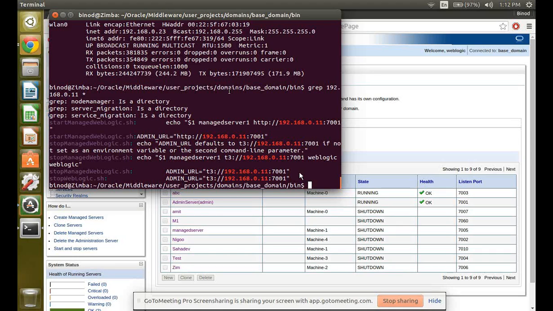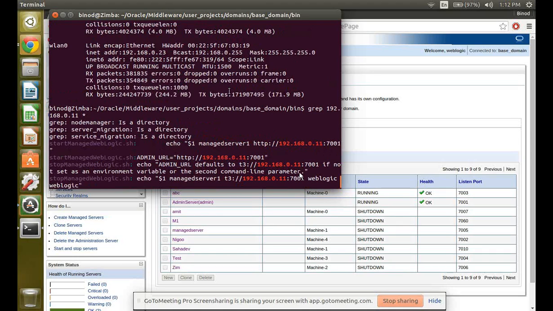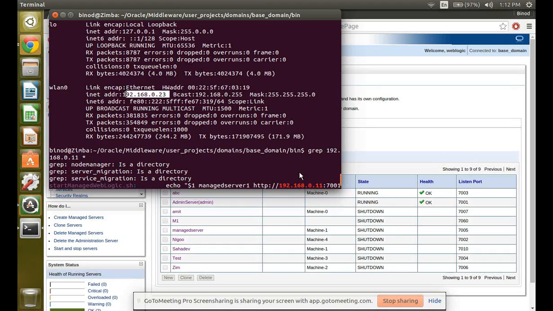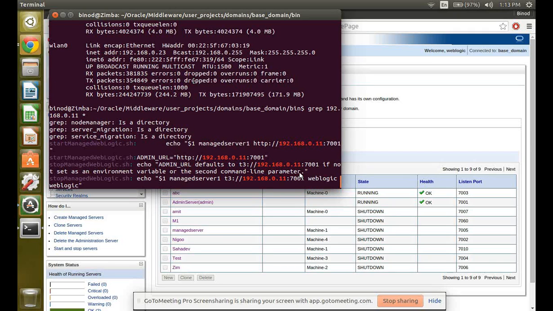But the old IP was this one, right? 23. This is the current IP. Oh, the old one was the error one. Yeah. So this is a different kind of error because here we are installing on our local PC.